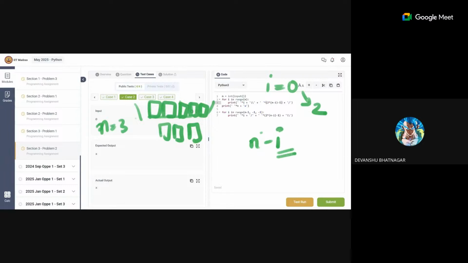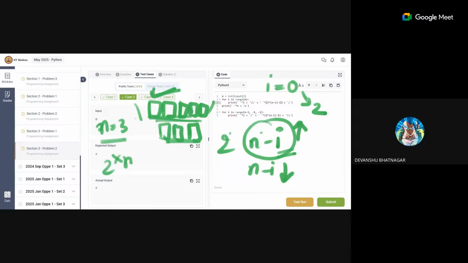As i increases, n minus i decreases. They are inversely related. Okay, fine. But now what I want is an odd number of spaces. To convert it into an odd number, we see that when n is 3, the number of spaces in the first line is close to 2 times n, isn't it?